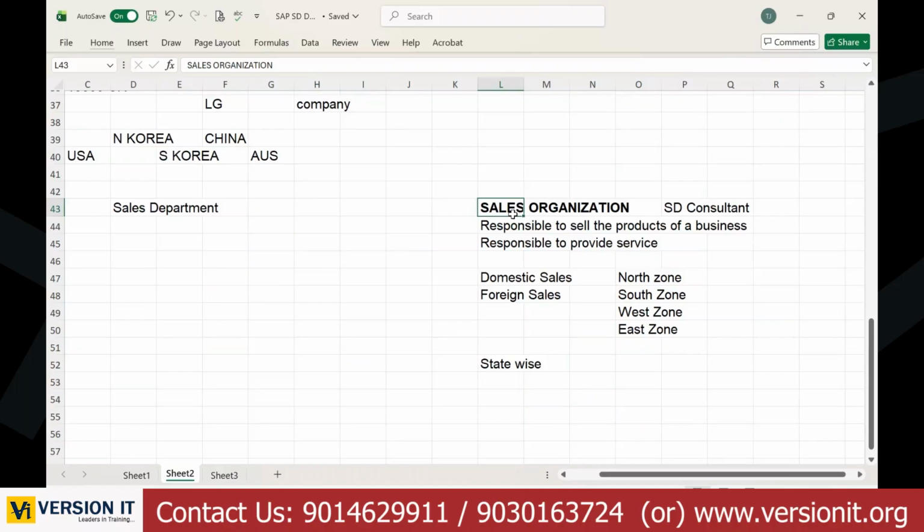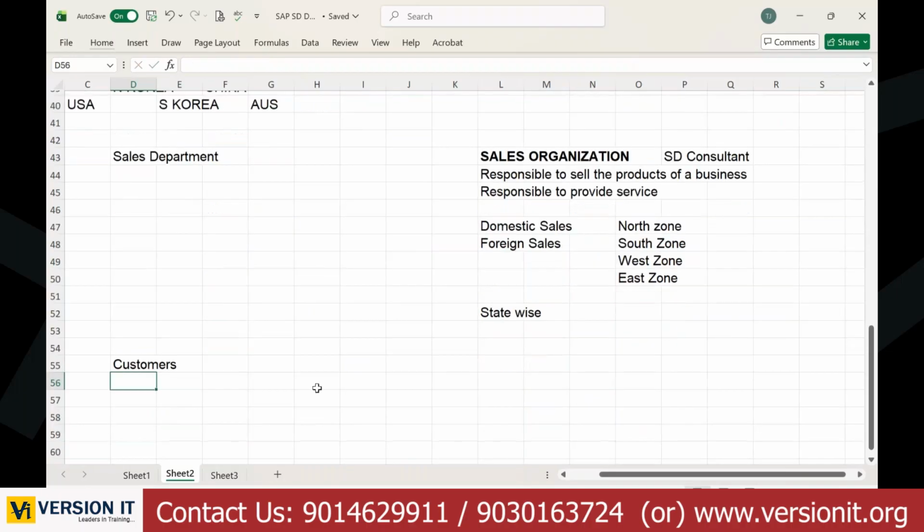And if you want to sell a product, we require customers. So every company will be having their own set of customers. Few customers will be called as wholesaler. Few customers will be named as retailer. Few customers will be called as bulk buyer.